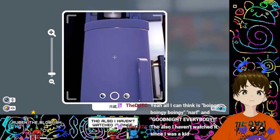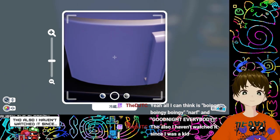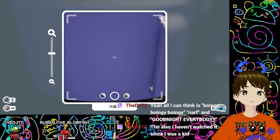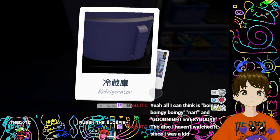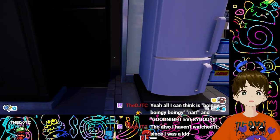Okay, so this is a Deizoko. What about the Deitoko? We just get this as a separate part? We get the freezer as a separate thing? Deizoko. No.